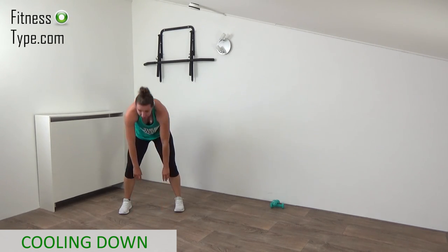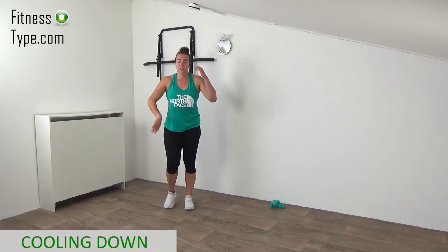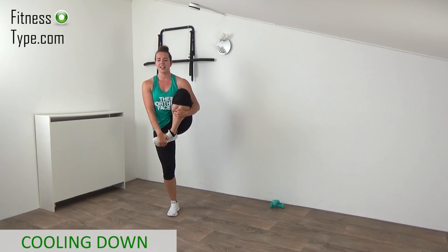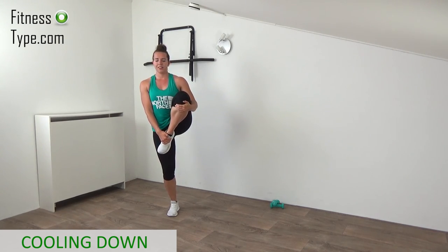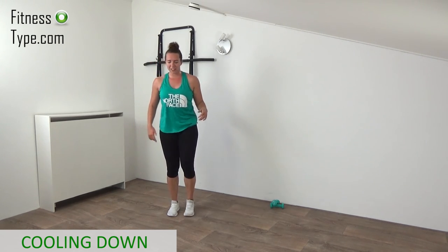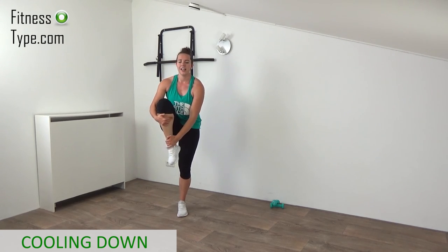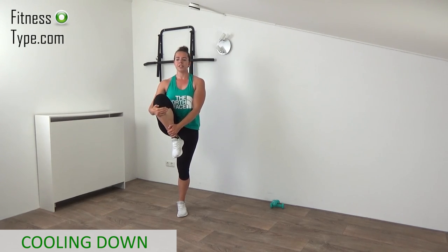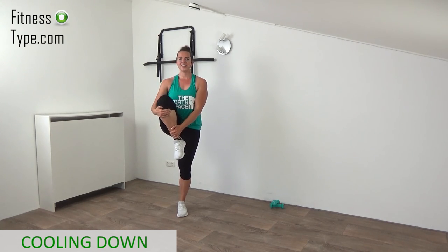Now bring your shoulders above your hips and bend over to that left side — bend as far to the side as you can. And over to the right side — bend over, stretching up. Now roll up and lower down — try to touch the floor with your fingertips, release the tension, feel the stretch in your lower back, your hamstrings, your glutes. Just feel the stretch. Now slightly bend your knees, roll up, and bring the knee towards the chest — find your balance, grab your knee, and just pull it up towards your chest. Feel that stretch in your glute — hold it a few seconds. Switch over to your other leg, find balance again, grab that right knee and pull it up towards your chest. Feel that stretch in your right glute, upper body straight up, pull that knee towards your chest — hold it a few more seconds — and lower down.